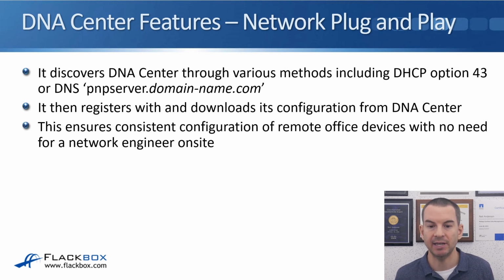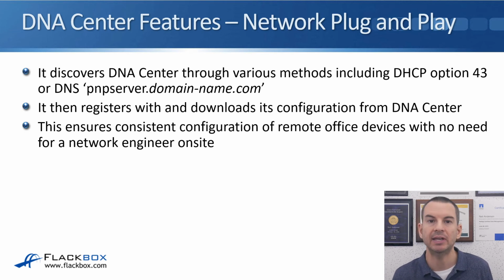It then discovers the DNA Center, and various methods are available to do this, including DHCP option 43 or DNS. So what happens is the device gets plugged into the network, it then gets connectivity out to its DHCP server, and from the DHCP server, it learns its IP address, subnet mask, default gateway, and another thing is through DHCP option 43, the IP address of the DNA Center. So this is built into Cisco devices now, that when you first plug them in, when you first connect them to the network, they will look to see if they have a DNA Center SDN controller controlling them. It can discover the DNA Center either through DHCP or through DNS.